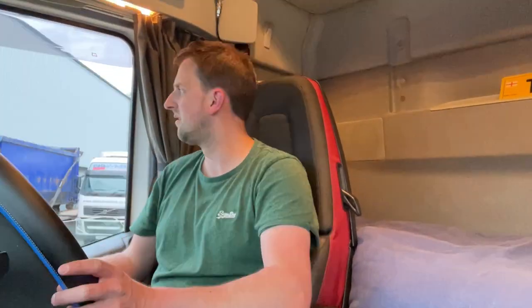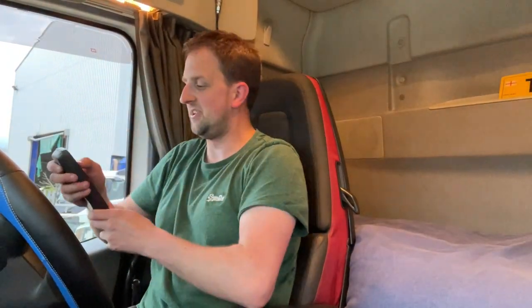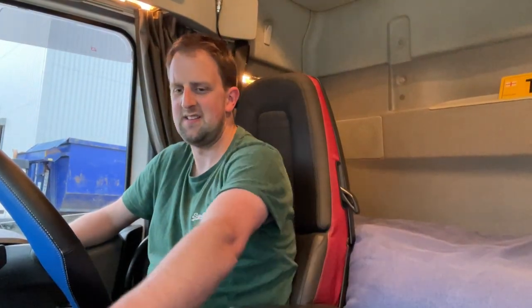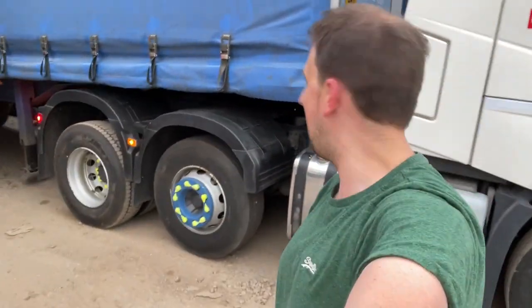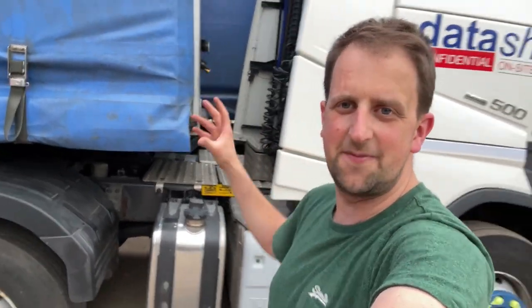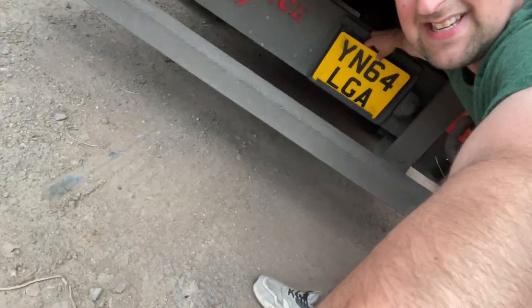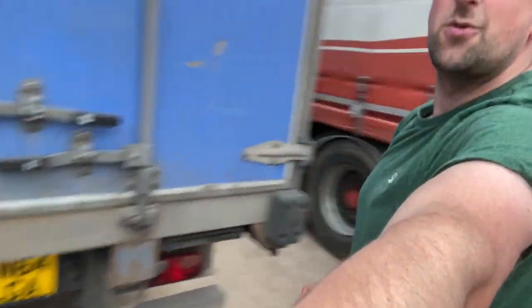Let's get my armrest sorted. Steering wheel in position. I like these blinds as well - stop the sun getting in my eyes. Can't wait for Monday. Let's grab the suspension. Yep, we've got her! First time on one of our trailers. Let's go have a look, see how she looks. Oh yeah, don't look too bad actually for the coupling. Let's put our number plate on. YN64 LGA - that's quite easy to remember.